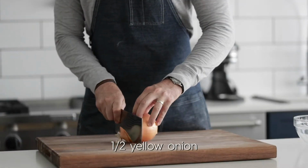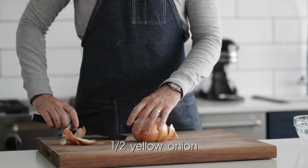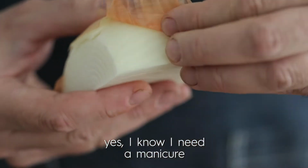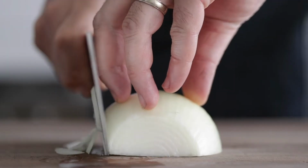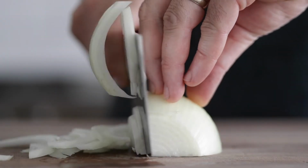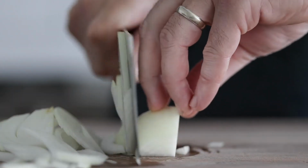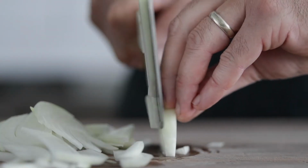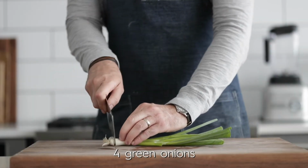So first thing I do is have a yellow onion that we need to slice up. I'm going to remove the ends, cut it in half, and then take out that outer peel. Now what I'm going to do is julienne up only half of it. And the reason is because my family doesn't like onions, even though I do. So I'm only going to use half of it. If you want to use all of it, please feel free to do so. And gently and carefully slice through that yellow onion, set it to the side in a separate bowl.